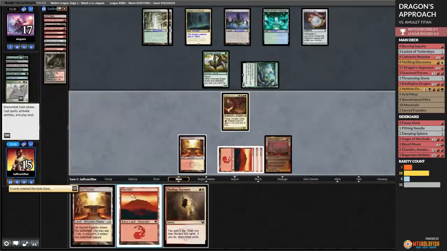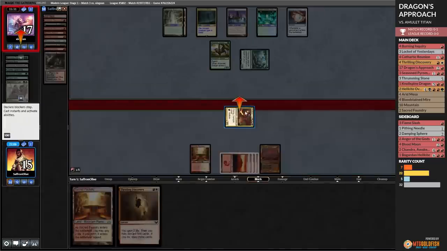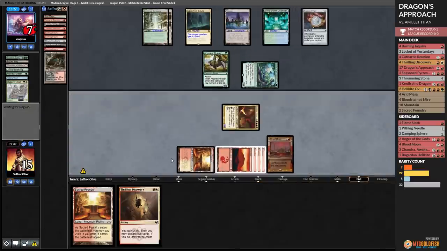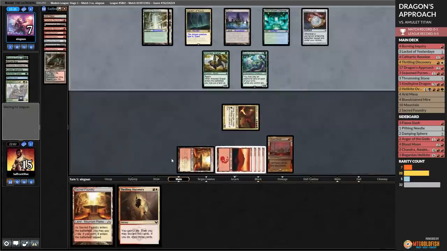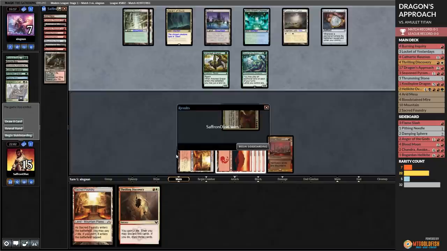Exile Hellkite Overlord. Land. Combat. Hit ya. Pump it. Pump it. All right, opponent. You get one turn. You get one. There can be only one. Flagstones. And scoops it up. Ooh, you know what this means? You know what this means?